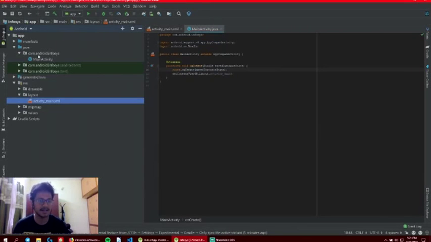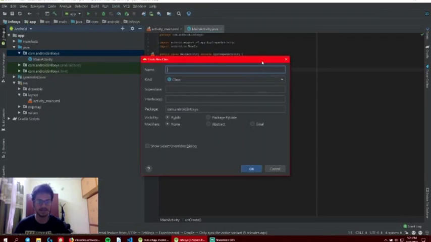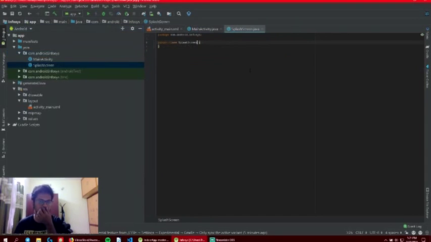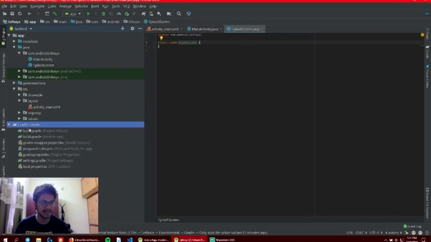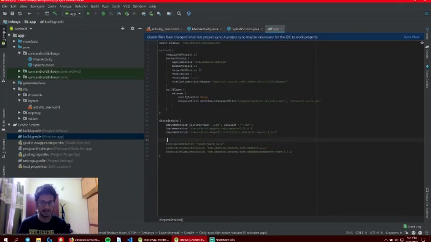Now we need to add a splash screen. So that's what appears when your app starts up. And we'll just name it splash screen. And we'll load that up. Now for the splash screen, it's going to be a little better than what the Infosys guys have. So I'm going to add a custom library for the splash screen.